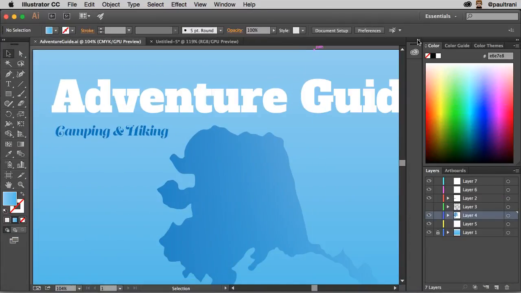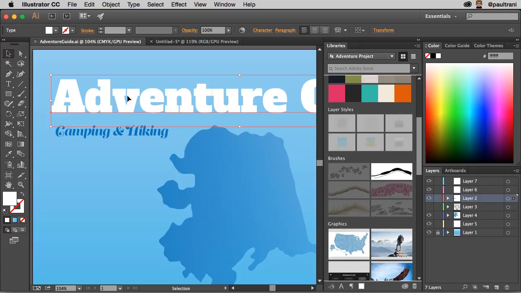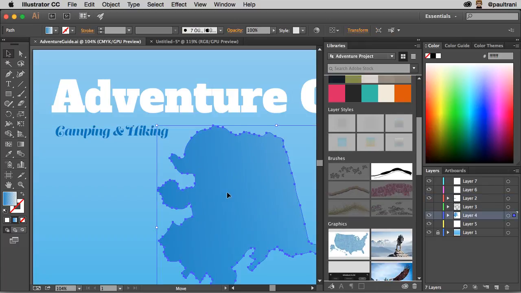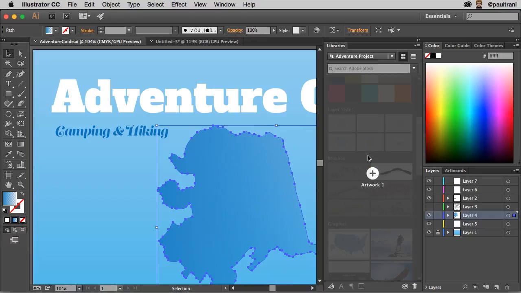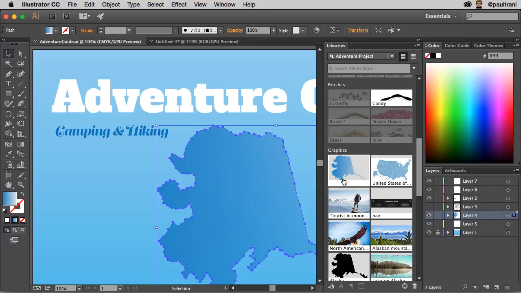And here I am in Illustrator. There was lots of talk about Creative Sync, which is super powerful because it really helps you as a creative work faster and better, and just with more ease. So in fact, in this case, if I want to take this shape and drag it into my libraries panel, well, this is Creative Sync at work. It's actually syncing that asset. You can see it right here, okay?